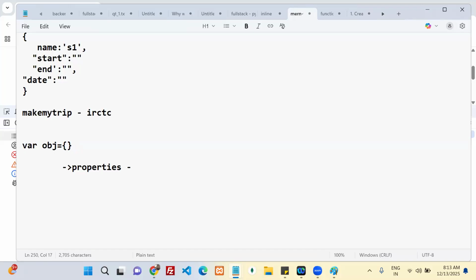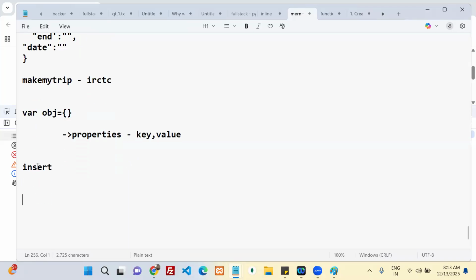How do the properties look? Practically it's a key value pair. At this moment we don't have any properties. A property is nothing but a key value pair. If you want to insert one property, what inputs are required? Key and value. So like that, I want to insert some data.